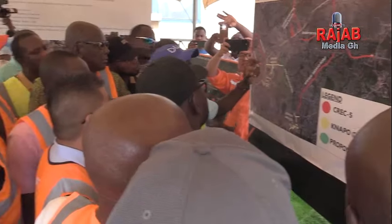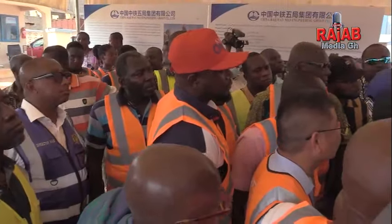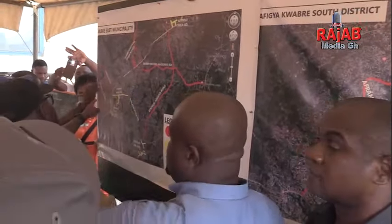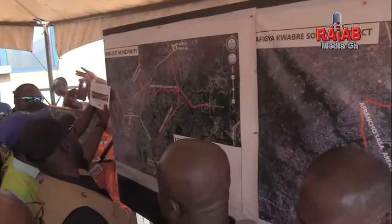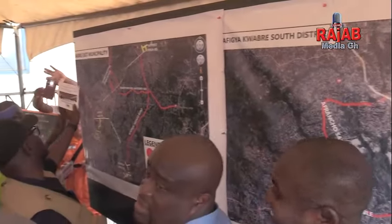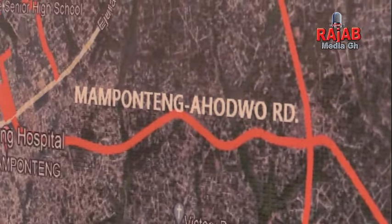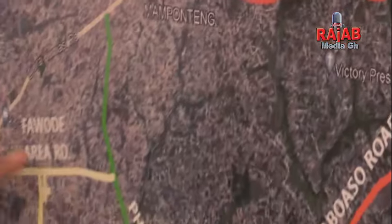Yes, even Kwabre, the west side. Masi area, Atimeti Masi, Atimeti Meduma, to Abuja and all those places have been worked on. Okay, so we have actually done roads in Ashanti more than any other government in history, and we are very proud of our record. And it will not end. We are going to do more.